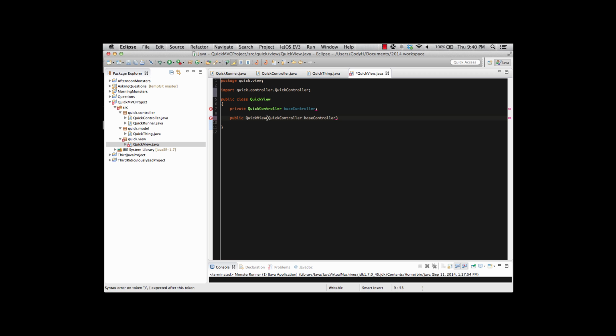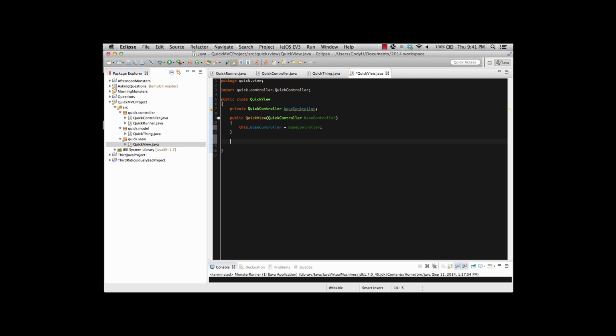And just like we've been doing everywhere else, we have this.base controller equal base controller. Again, the parameter that we're sending to the constructor is assigned into the value for the object. That way we can send information about what's inside our controller without having to create copies of everything or references to everything inside our view as well.